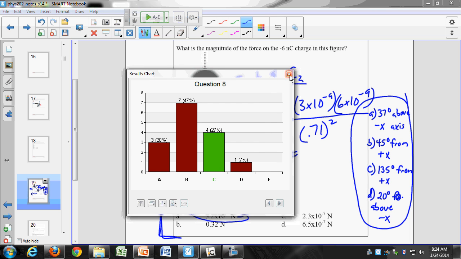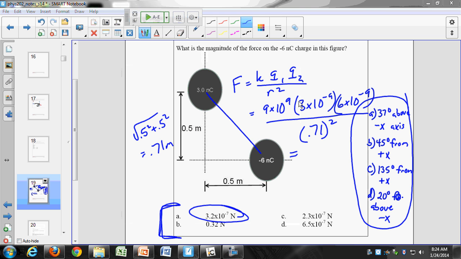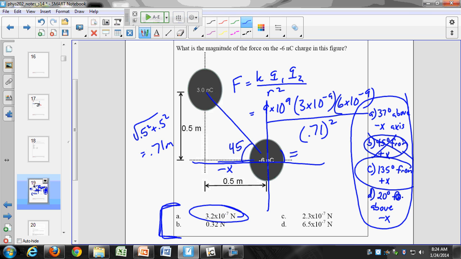C's the right answer. Remember guys, you need to be careful with the axis that you're measuring from. 45 degrees from the positive x, that would be this angle. Well, look, that's from the negative x-axis. So to make that one right, it would have to say negative x. So that's not correct. It's 135 degrees. So if I draw my coordinate system here, this angle is 135 degrees. If you don't remember all that business that we talked about in our Cartesian coordinate system, I want to revisit that from last semester, or come see me, I can help you with it too. If you're having trouble with vectors, now's the time to deal with it.